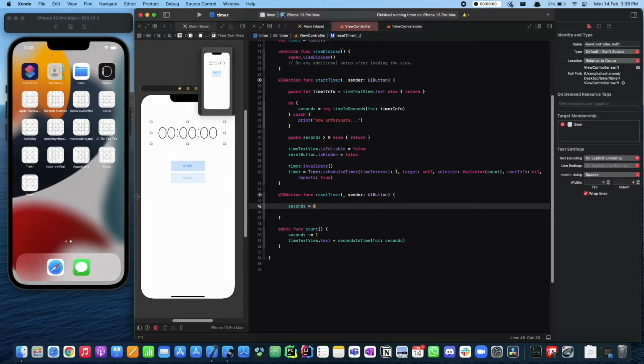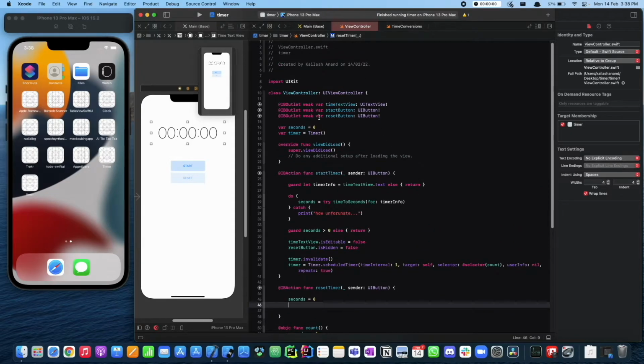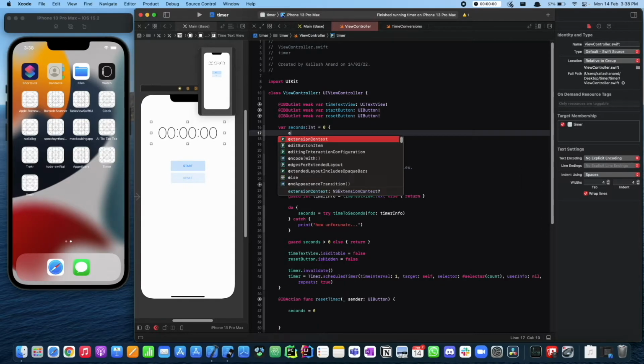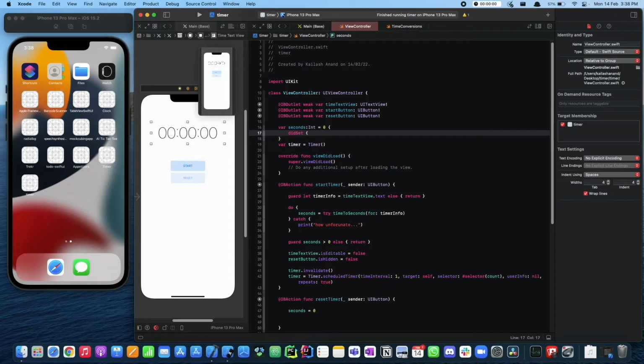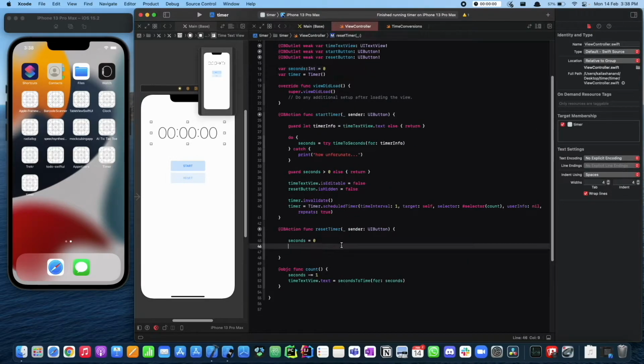You know what? We can do one thing. We can just do this and then say didSet. Let's not do that actually. That complicates things a little bit too much. So we get back to the timeTextView.text is equal to 0 0 0 0.